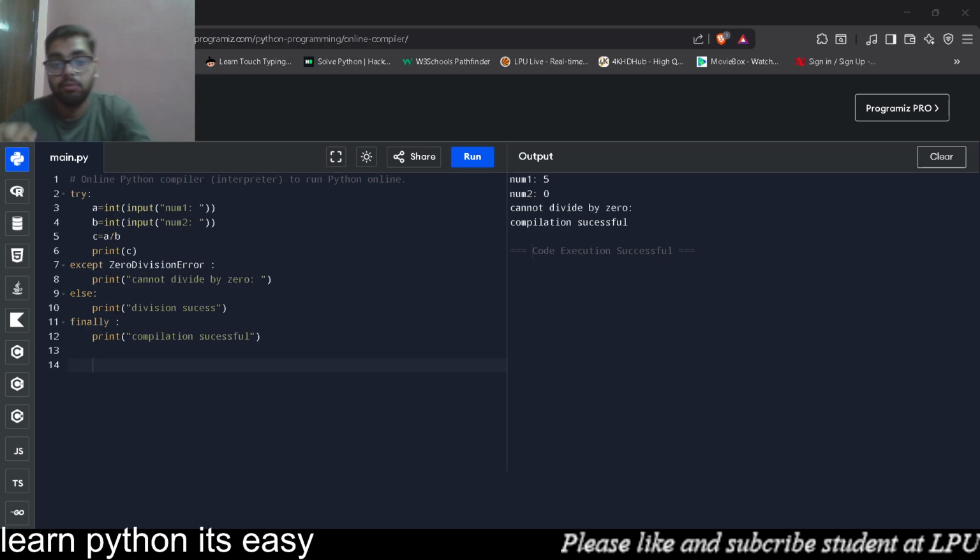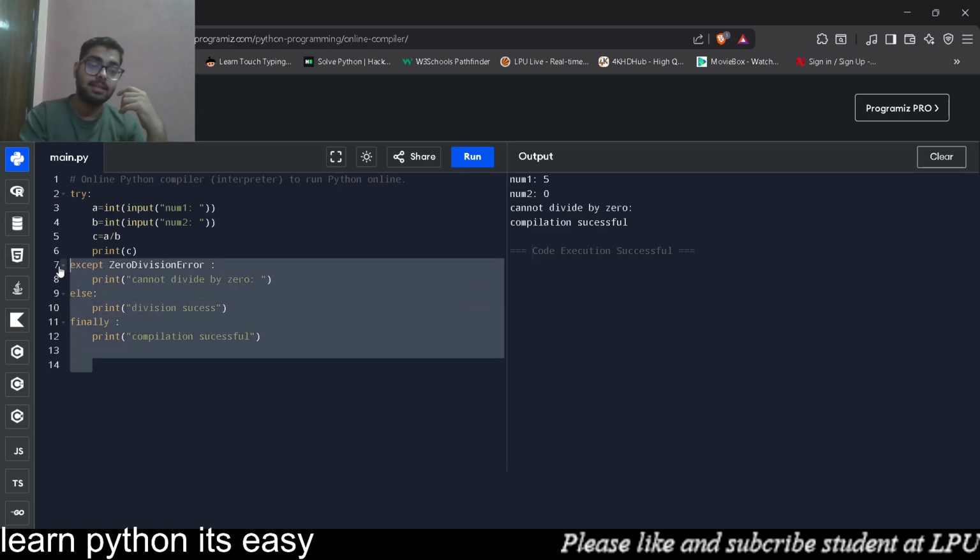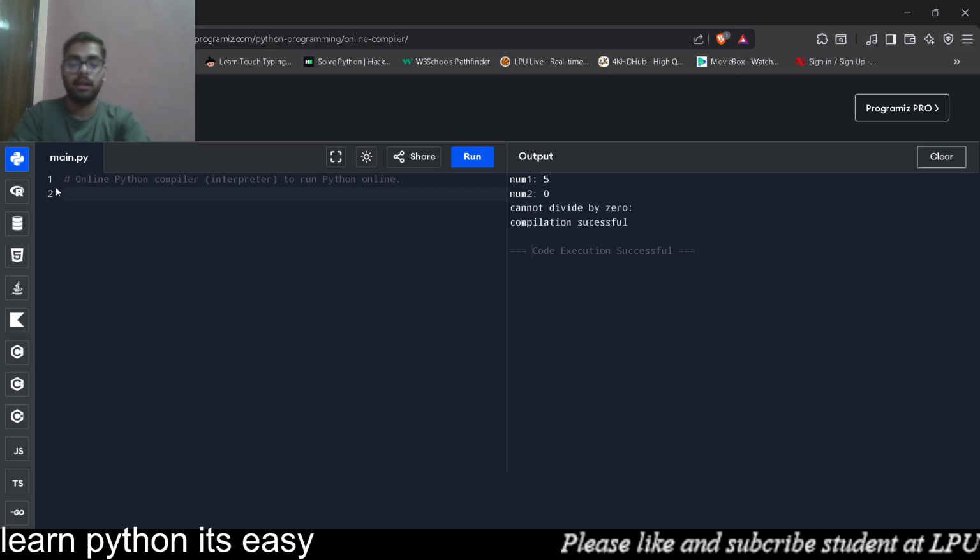We all know that every file has its own extension. For example, each.txt. This .txt shows that this file is a text file. If I write exe, it shows that it's an exe type of file.